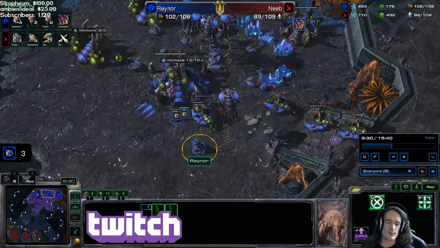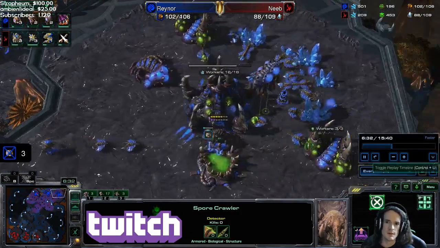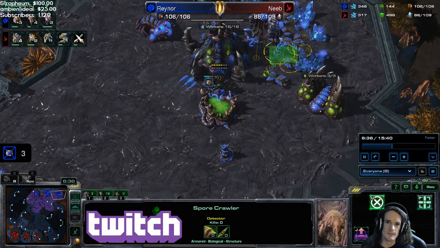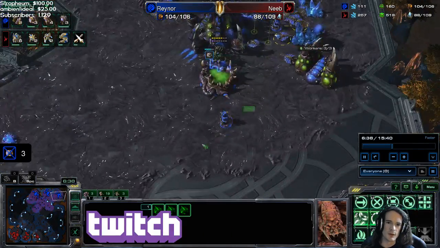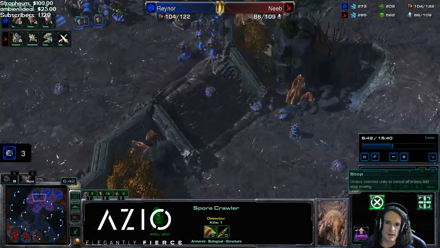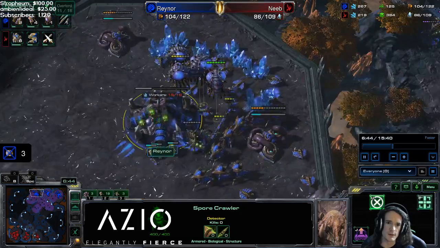His spore placement is worth looking at. So he's got two spores here. He puts one in the line, kind of more forward, and then one on the front. And then he has one at this base, and then one for the transfer here.